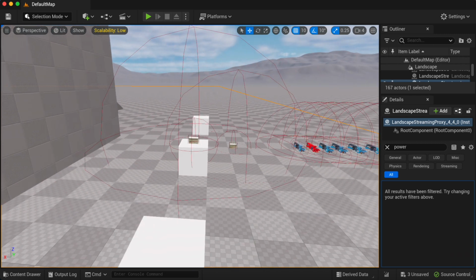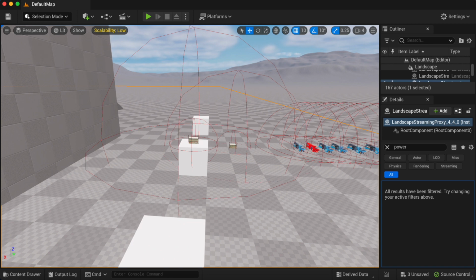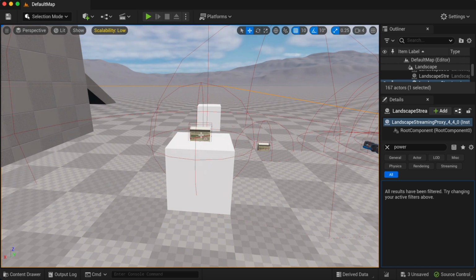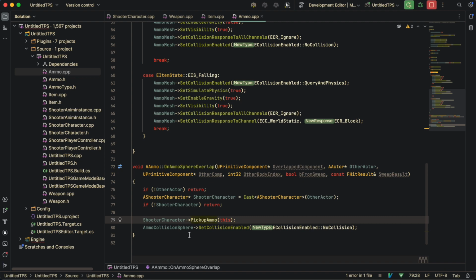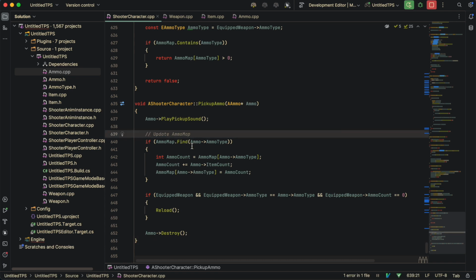The way it works is if you're in this big sphere and you're looking at the ammo, you're going to see the widget. But if you're in this small sphere, the moment the character is inside this small sphere, it's just going to pick up the ammo automatically. The moment I'm inside this sphere, we go into this sphere overlap function, and then we go to this pick up ammo method. So here we just play the pickup sound. We update the ammo map, which is a map that maps the ammo count with the ammo type, and then we reload the gun, and then we just destroy the ammo.